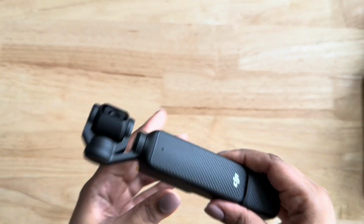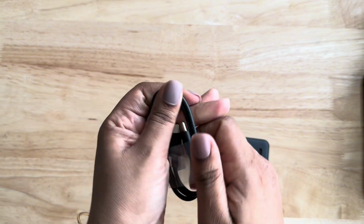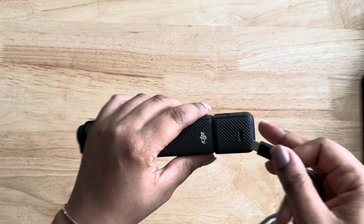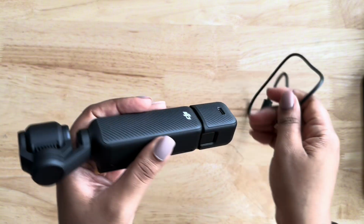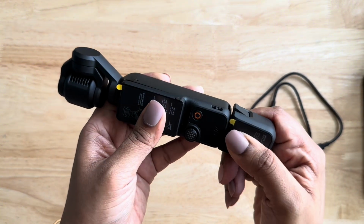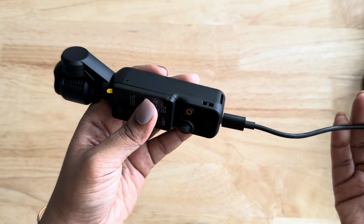Also, hold on, let me just get the charger. If we're transferring data, or if they need any updates or anything, this is where it would be. This is where you would plug it in. This is where it would be. And again, this button here is the release. You would charge here.